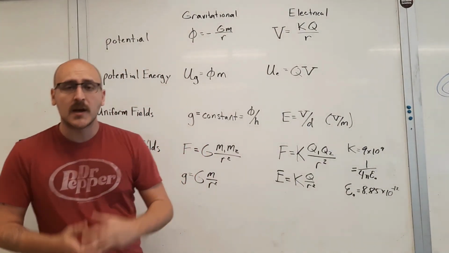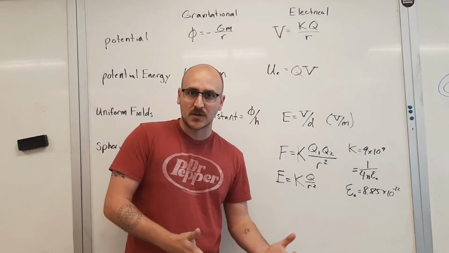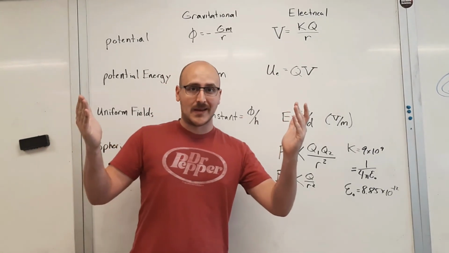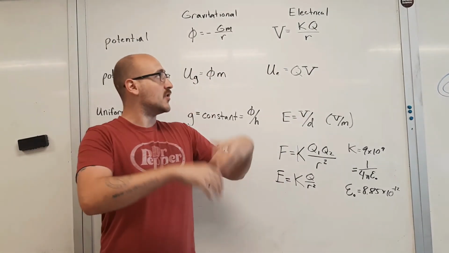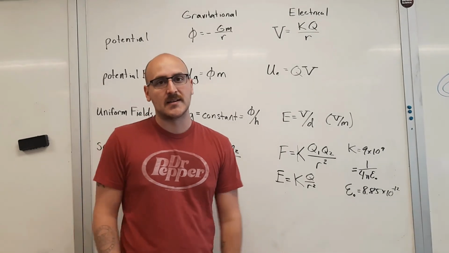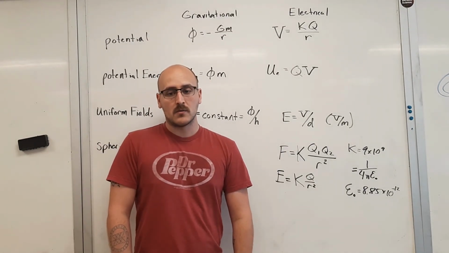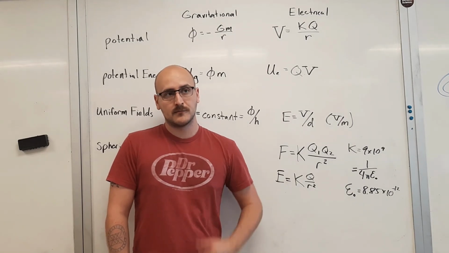Basically, all this stuff is old formulas, but repackaged using different variables. Instead of masses, you have charges. Instead of gravitational potential, you have voltage. Instead of big G, you got big K. But the general process, the actual math involved in moving them around, is basically the exact same as when we were dealing with gravitational fields. So there's going to be some practice for this.